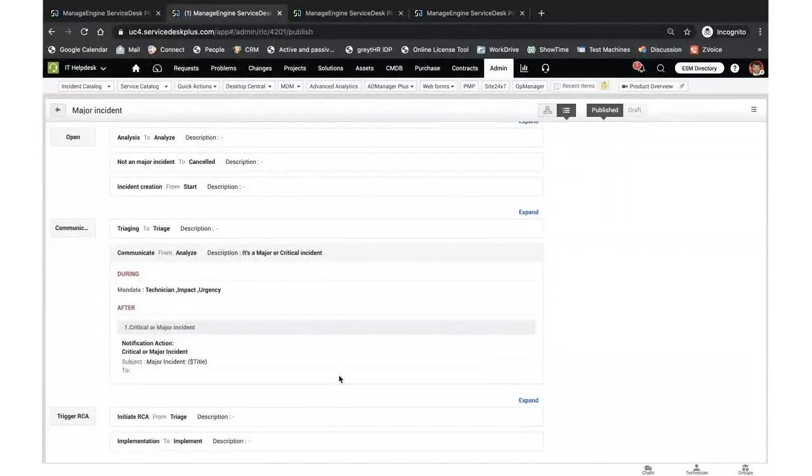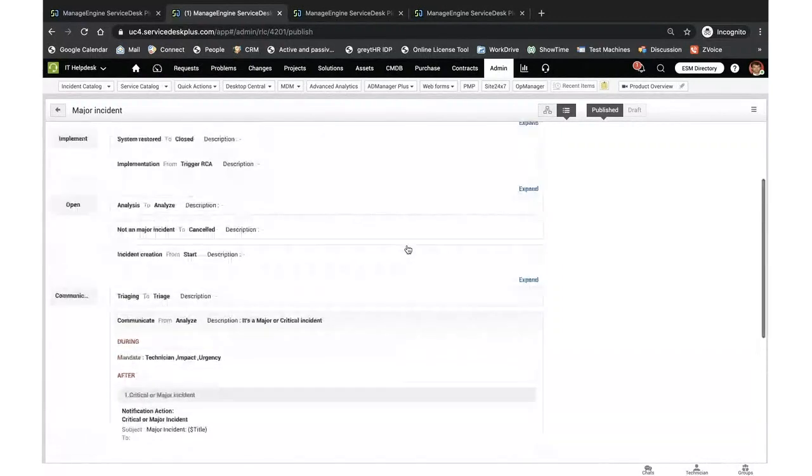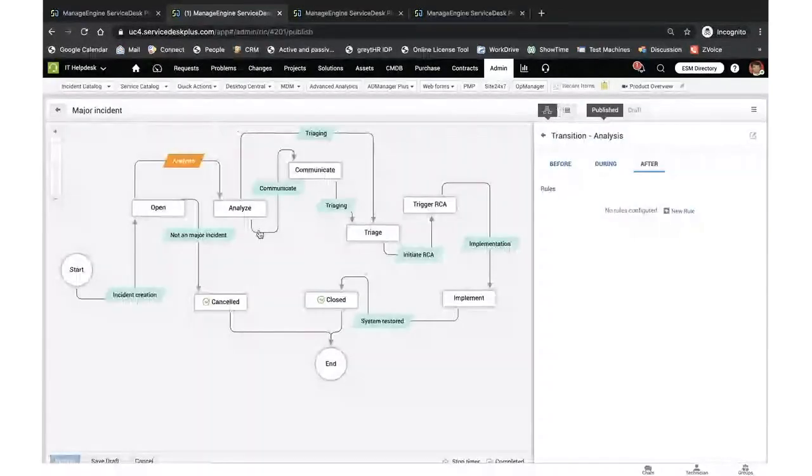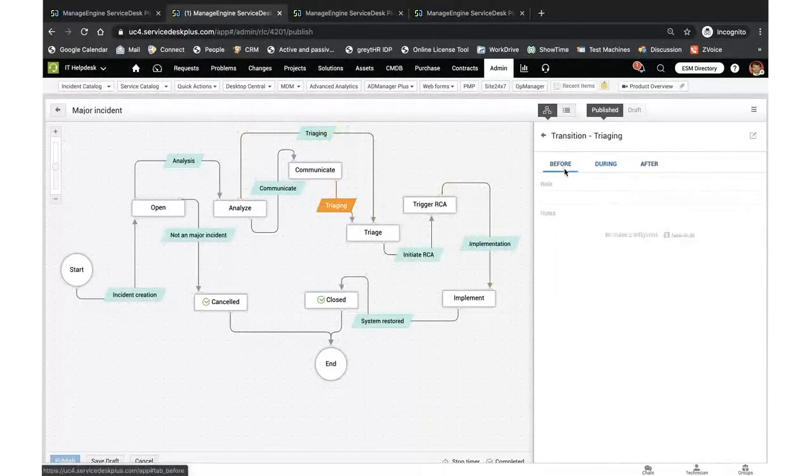So we've seen custom notifications through custom triggers. Here's also a way you could communicate. So in my request lifecycle, when I'm moving to triage, that is where I'm trying to figure out how my ticket is supposed to be handled, or what are the things that I need to perform. During the triage, I could send out custom notifications as well. So these are the things that you could configure on your request lifecycle.